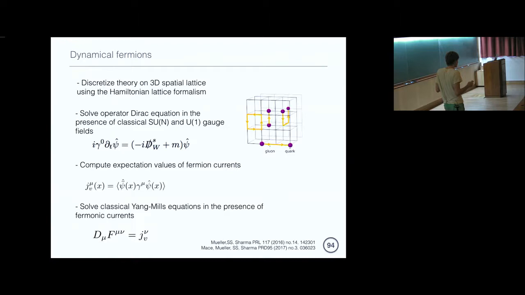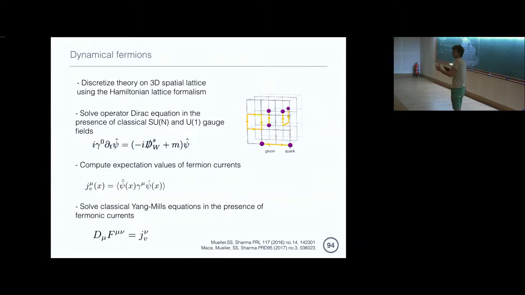In the quenched approximation, so not including back reactions of fermions onto gauge fields, that would already be the full story. I could then study all the fermionic observables that I'm interested in. However, if I want to feed that back into the boson dynamics, these bosons are classical fields. They don't carry operator nature. So the only thing I can feed back are expectation values of currents. So I should calculate expectation values of, say, the vector current, which is just the expectation value of psi bar gamma mu psi, and then feed that back when I'm solving the classical Yang-Mills equations of motion, or electrodynamics.